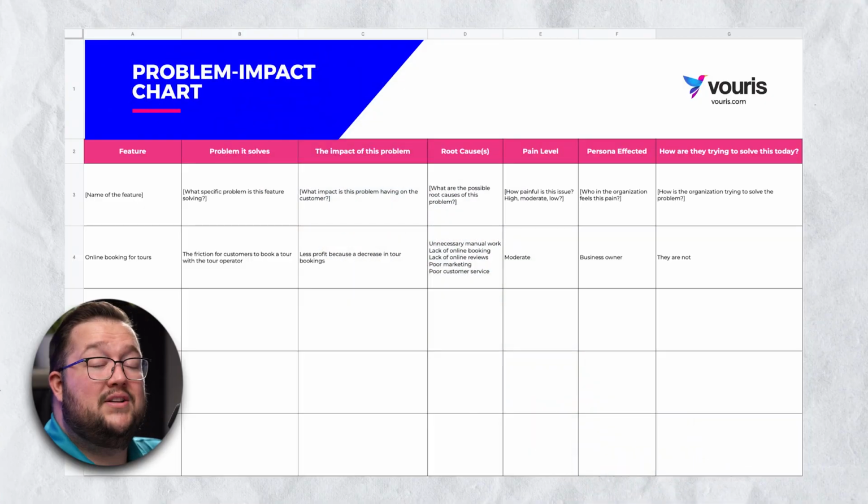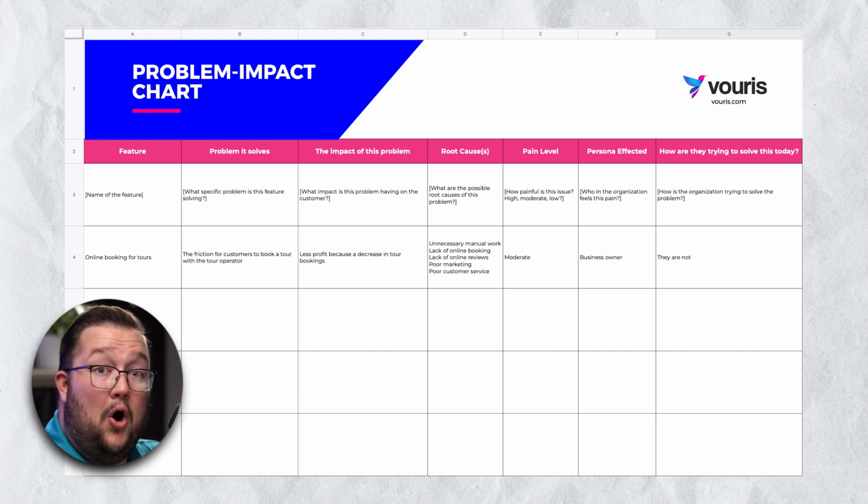All right, here we are. It's another worksheet that you can use to hone in on some of your messaging, specifically around the problems and the impact of those problems. Now, I'm going to go through an example here. You'll see in the templates that I provide in the description below, there's a blank template version, and also the example, just in case you need to revisit it for a little inspiration.